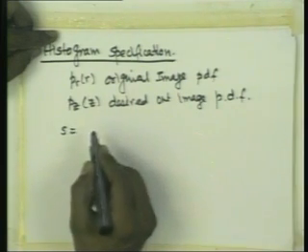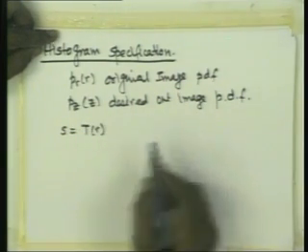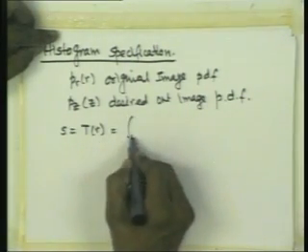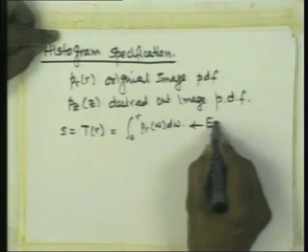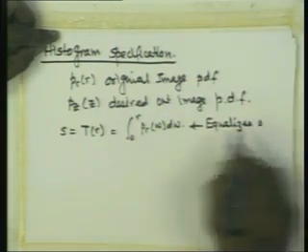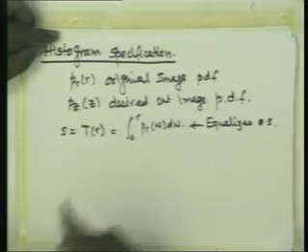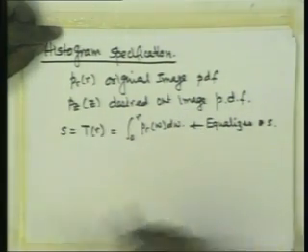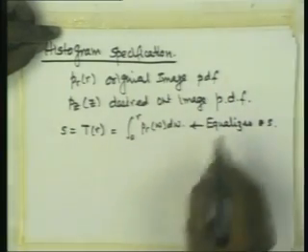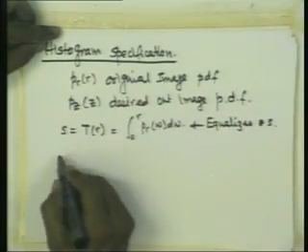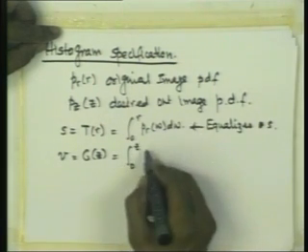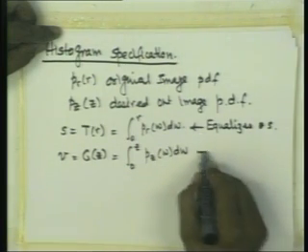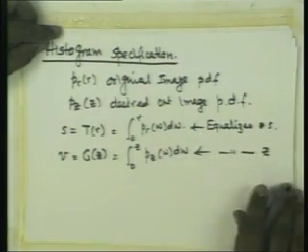Now what I will do is use what I have used so far. I know that I can find a transformation which will take my input intensities and equalize them. So this is the transformation, given as s = T(r) = integral from 0 to r of p_r(w) dw. This equalizes r, and s is the output image of this transformation. Similarly, supposing I took the desired output image, can I equalize that also? Whatever specified PDF was there, I can find a transformation which is going to equalize that. So say v = G(z), defined in the same way, integral from 0 to z of p_z(w) dw. So this equalizes my other image, which is the z image.